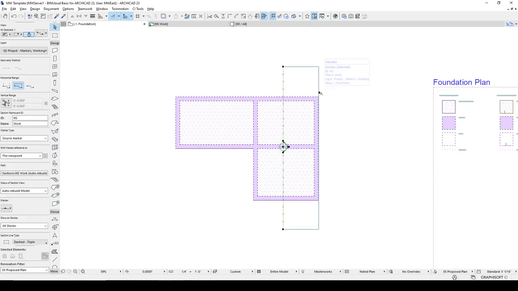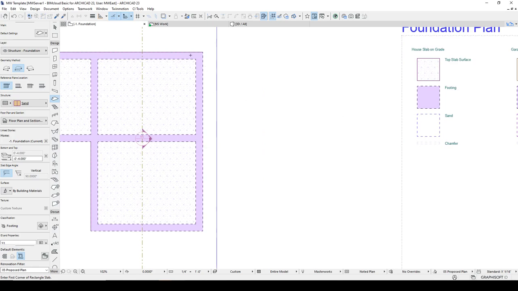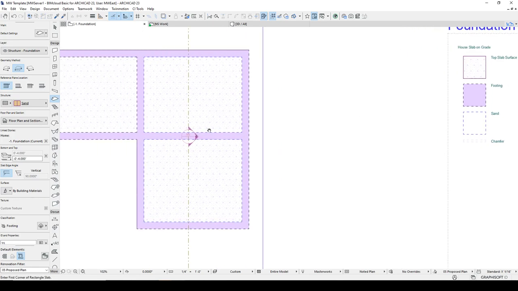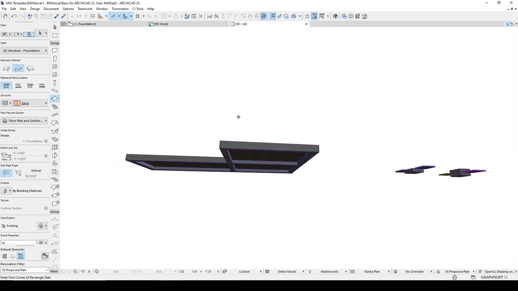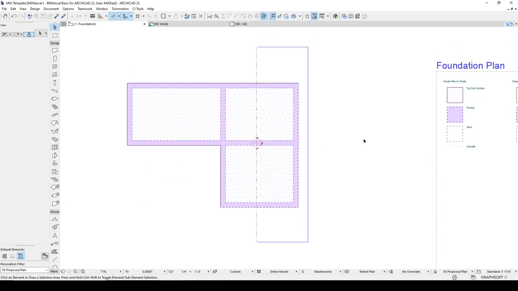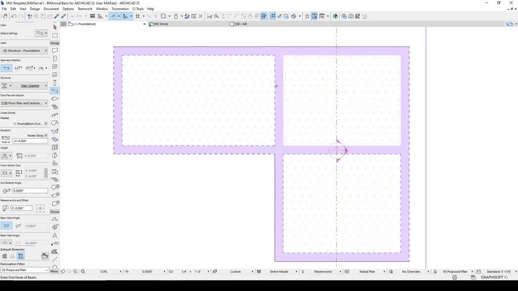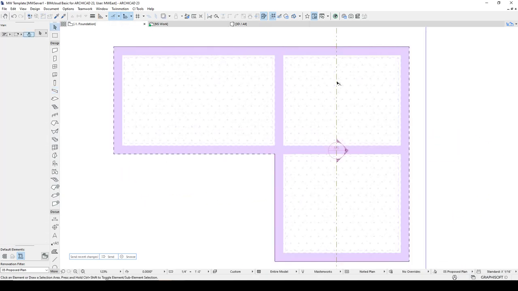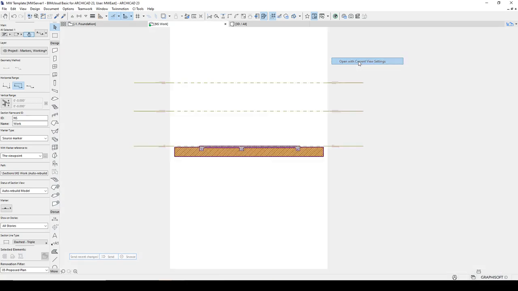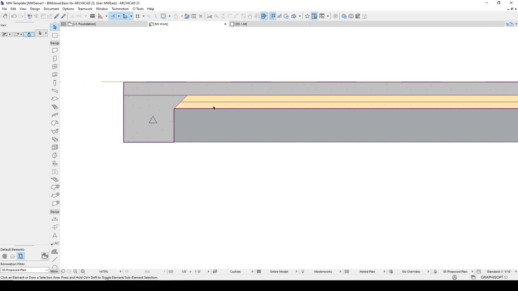Now we want to improve this just a little bit. First thing we're going to do is take our sand, and we'll drop the sand with the magic wand in these holes. Now you can see we have the 4 inches of sand in there. And another nice little feature is to take this little chamfer, spacebar, spacebar, spacebar. And you can't really see it here, but if we open up this, you can see we have the chamfer, the footing, and the sand.